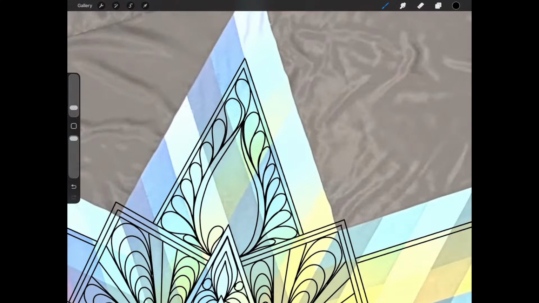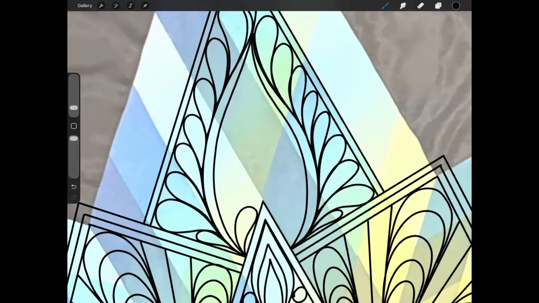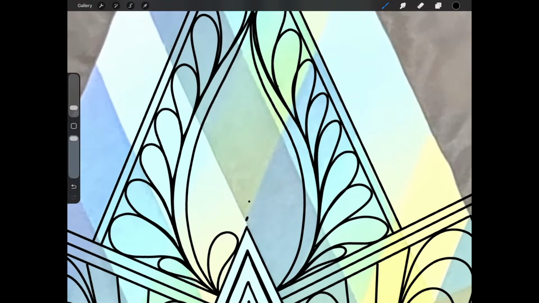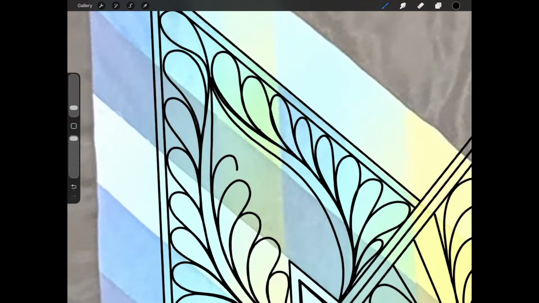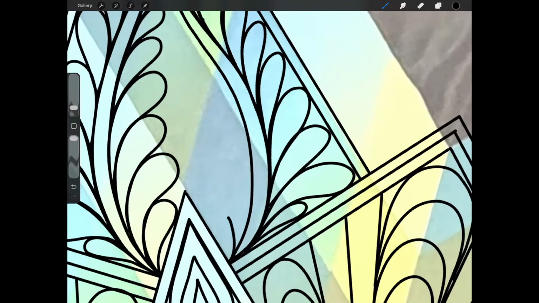All right, so I've got my outer plumes, and now I'm gonna just kind of imagine a dotted line for the plumes on the inside. So kind of just going straight up, but I can do a little bit of a variation. And then when I do the other side of the plumes, I'm just going to really hug that area. Okay, so again, I'm just hugging the space with my plumes.